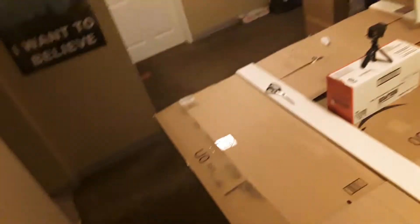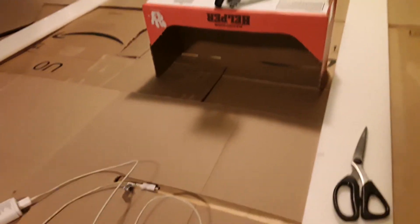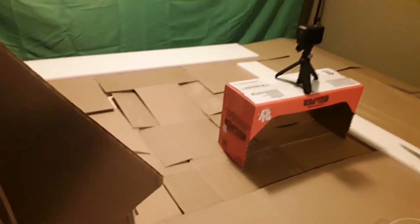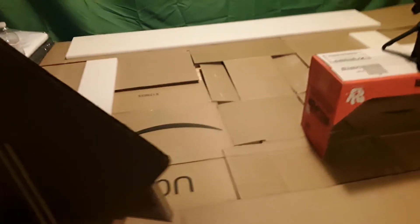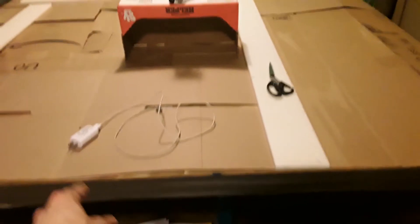I taped the entire perimeter all the way around — it's a big table. I taped it so that if you run your hand across it you have a very low chance of getting splinters, because the whole surface is covered. I covered this table because the top is still very rough wood, not sanded, and I can't afford to have splinters picked up in my black, white, or green screen. So I covered the entire surface with cardboard and white material, then draped it over.